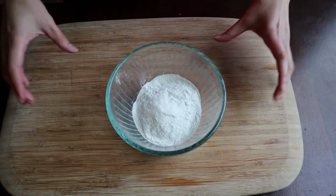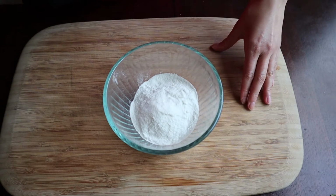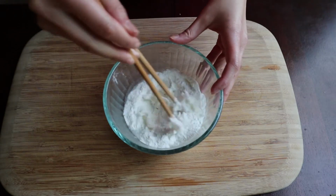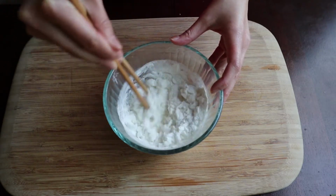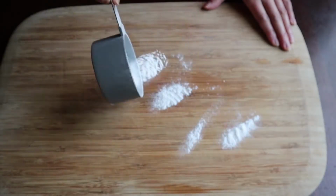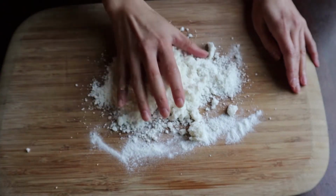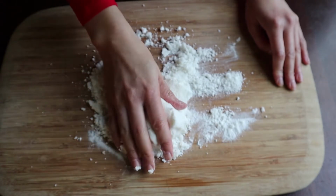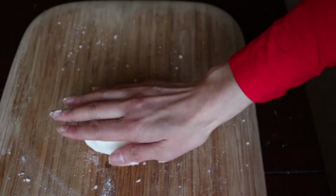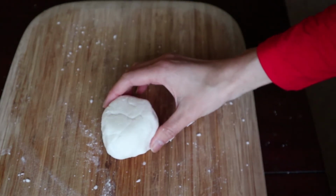Now we're going to start making the dough. I've got our glutinous rice flour here. Into that, I will add some just hot boiling water. Then use my trusty chopsticks to start stirring it and create a doughy ball. Next, I'm going to turn it out onto a floured surface so that we can knead it into a ball. Just go slowly here because it's still very crumbly. After a couple of minutes of kneading, you've got a nice soft ball. It's holding together, and we're going to shape it into a log and portion it out.